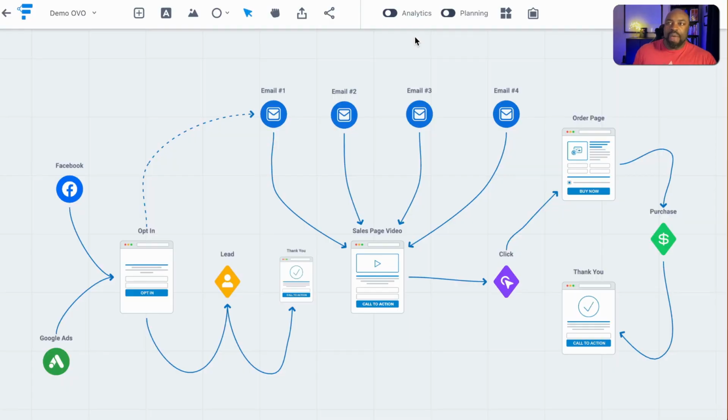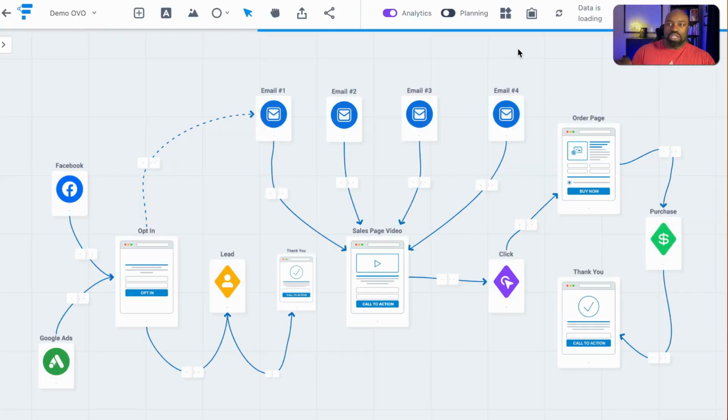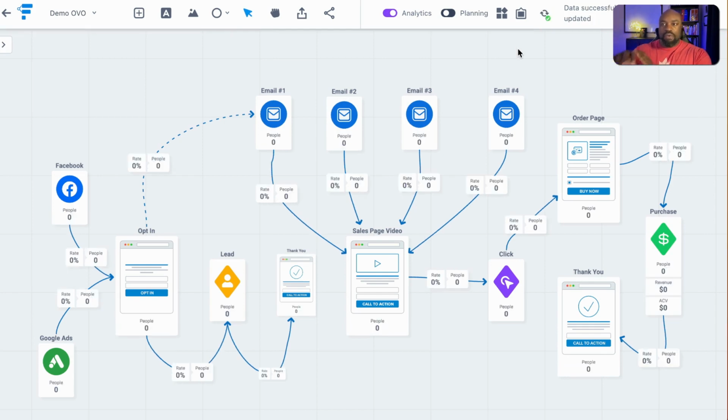Well, for example, if I come back here, if I click this analytics toggle at the very top, if this was a real funnel that I had built out, I could literally see step by step where people are converting. So I could see that of the 500 people that clicked on this Facebook post, 500 people landed here, but only 100 people submitted their information as a lead to land on the thank you page. And of those 100 people who were then added to my email list, only 10 people have clicked the link in email number 1. So that means 90 people didn't click that link.